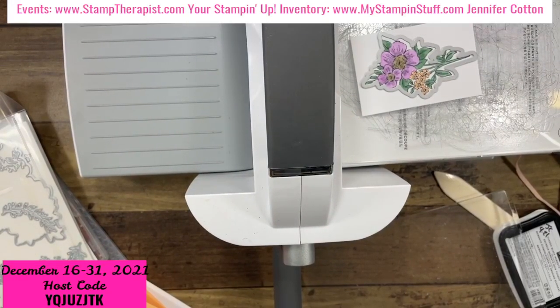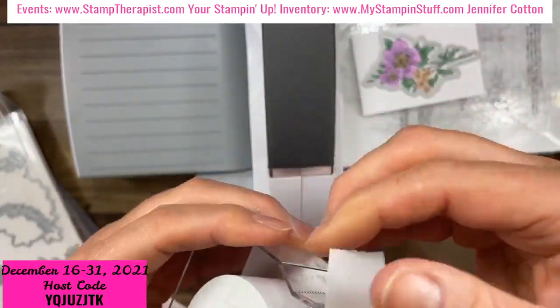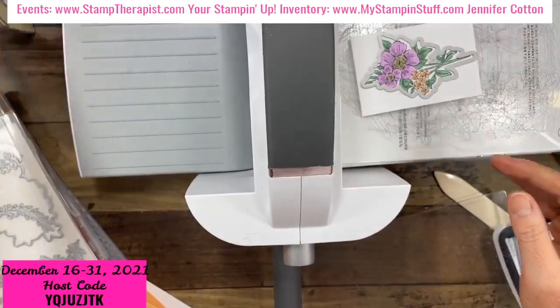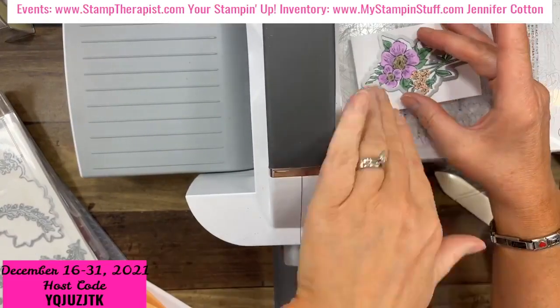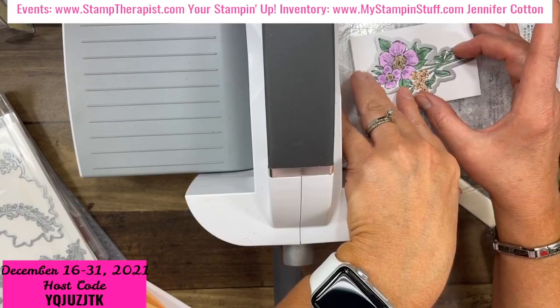Pick my stuff up. Part of what fell was my catalog. And I'm going to grab some tape over here. I wouldn't normally use this. This is the Post-it tape. It's also in the Amazon store. But I'm far away from this, so it's hard to see to align it. But hopefully I will get it kind of close enough.